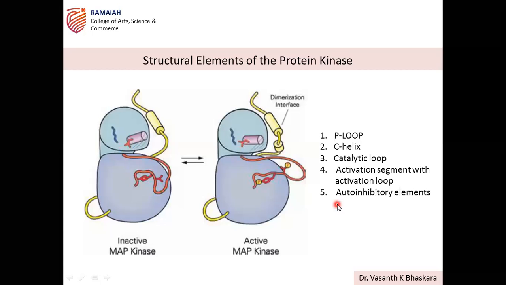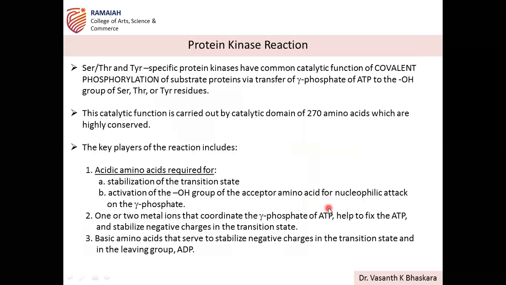Whereas in the case of protein kinases, there are autoinhibitory elements, apart from the activation loop, which negatively regulate. So what is the function of protein kinase now? Nothing but phosphorylation of the substrate protein. And in signal transduction, the substrate protein on which protein kinase is acting is another protein kinase itself, right? Now we discuss the classification also; you are well aware of the different types of protein kinases.